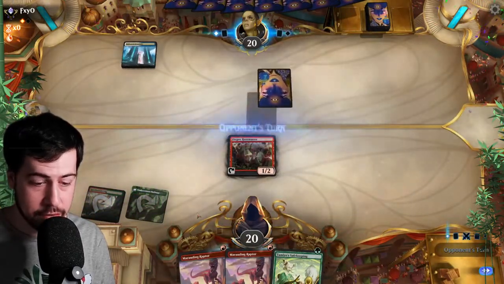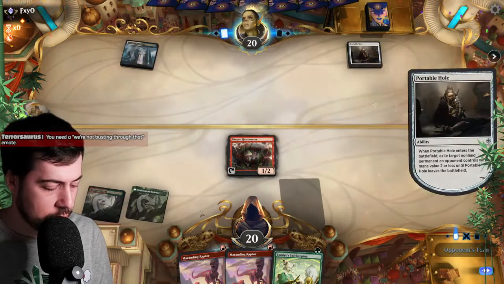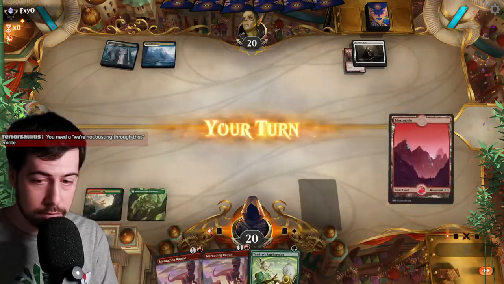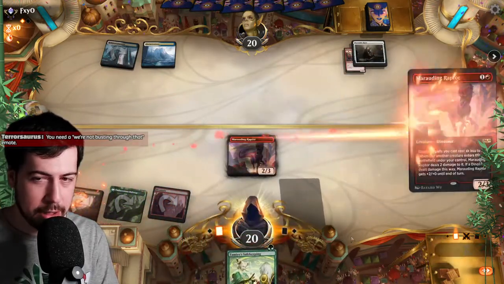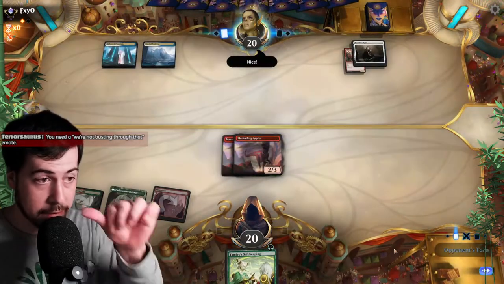Huntmaster, nice to see for sure. Hopefully we can get both Maraudings down next turn. Yes, I actually think that would be pretty good. That would make sense. I'm just going to play both Marauding, hoping they don't do anything to them. Get rid of both of them.